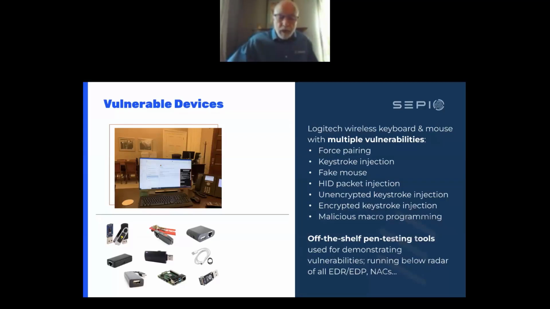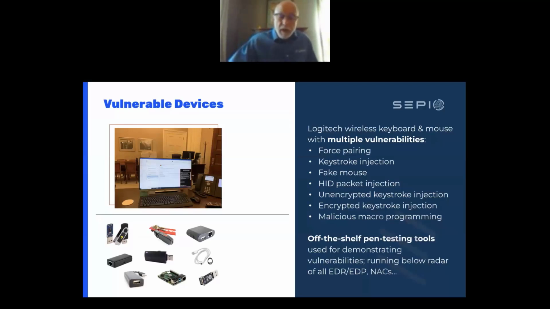Over here on the right, this is an interesting one: a charging cable. These charging cables, OMG cables for example, were developed by our security services, and they got into the public domain. These devices can actually have cellular functionality in the plug end. They can deliver payloads. They can be remotely manipulated from anywhere in the world through the cellular connection. As soon as they're activated by someone plugging a device into that cord, we will see that it's a malicious device and we can block it within 50 milliseconds.